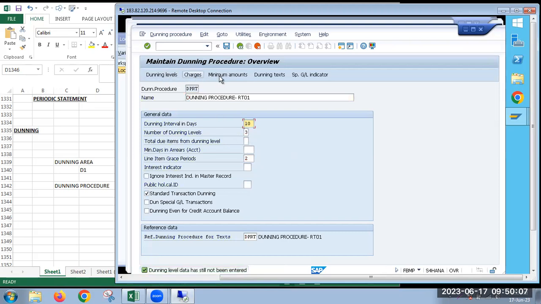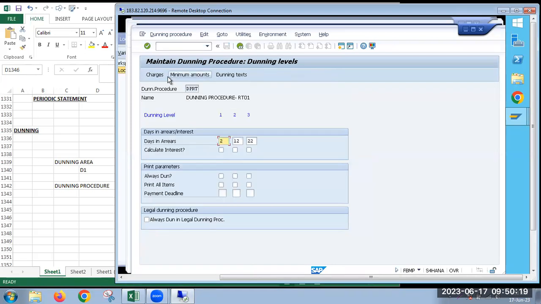Now we have to specify all these details. So like the APP configuration, here also some levels of configurations are there. Go for Dunning level. So 3 levels of Dunning will be there, which means that 3 times we can generate a letter with same data.